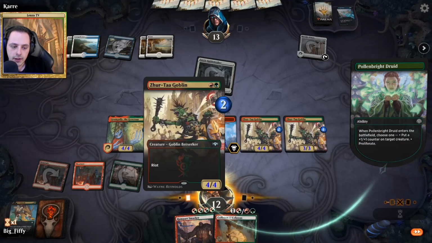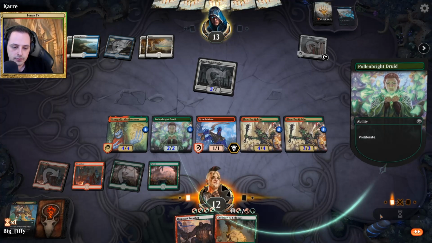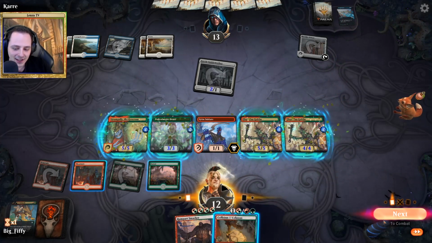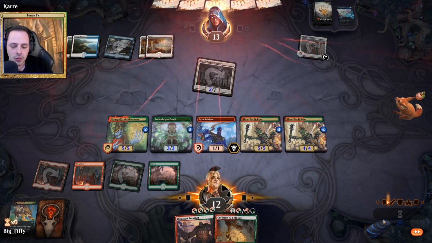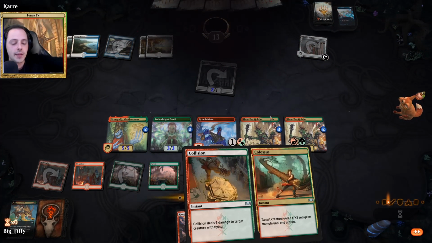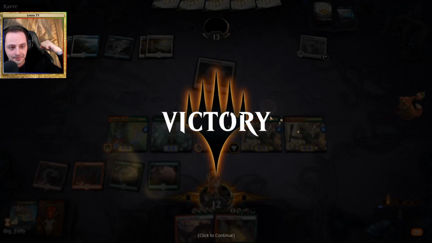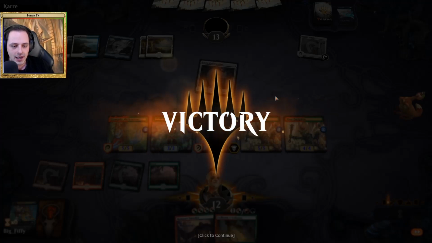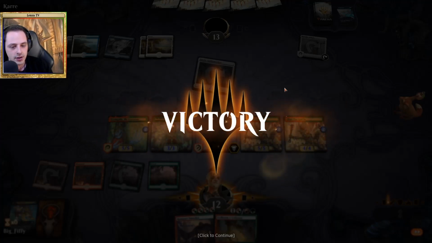We will proliferate. BAM! Select everything. And now we will smack him in the face. And then Colossus. And we won. So yeah. We got the 5 wins. It was really fun. And now let's take a look at the awesome rewards we got together.